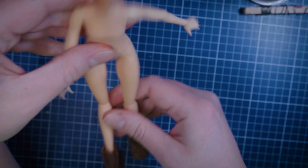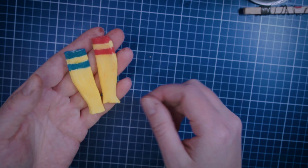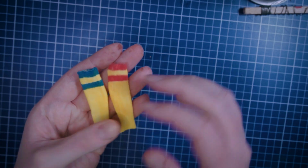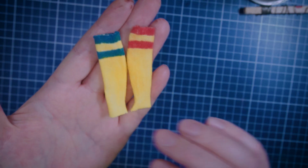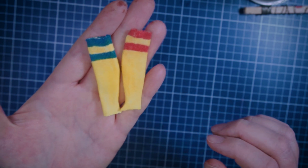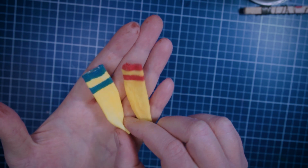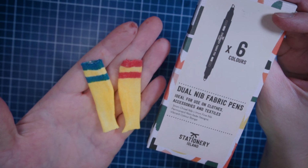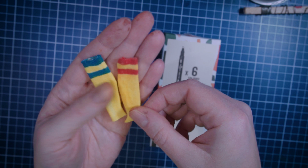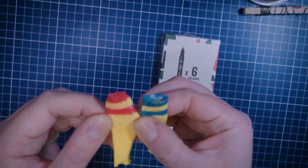While I did that, in between layers and stuff, I also did socks. This was kind of a challenge, not sewing them because that's easy, but coloring them, because I have these pencils, like markers for fabric. Wow, they really look blotchy in the camera. They don't look like that in real life. I might redo these, try to color them in more perfectly. These pencils are fabric markers. Paint with the pencils, then you iron the fabric, and then you wash the fabric, and then it should stick, but I don't know. It kind of bled out a little bit, so maybe I was just not so careful.